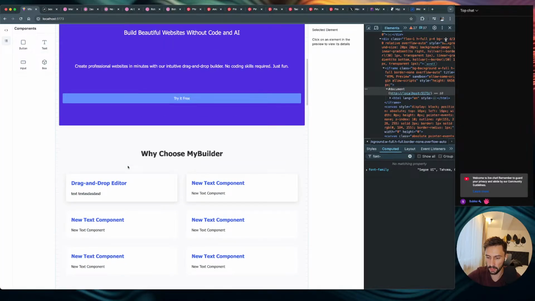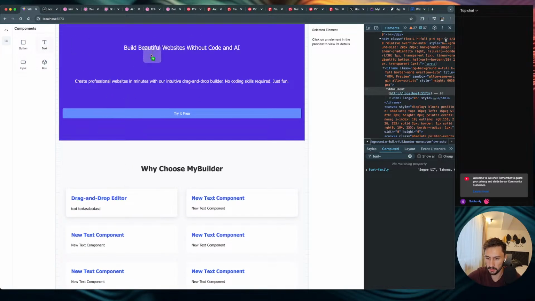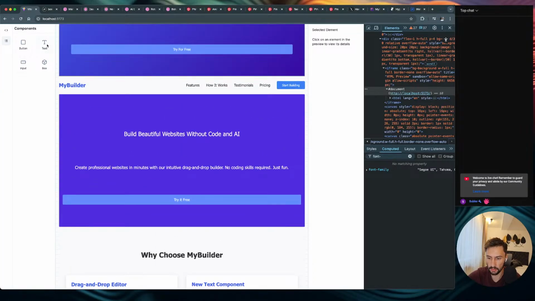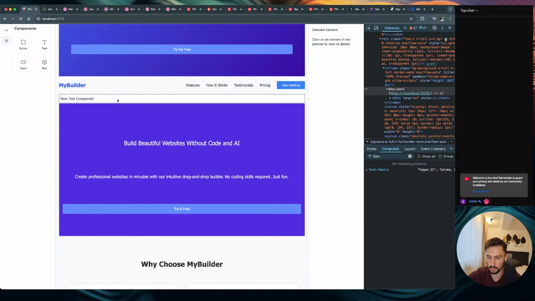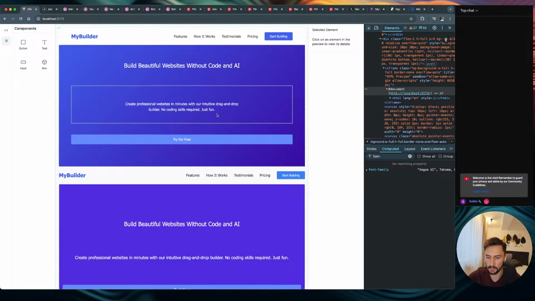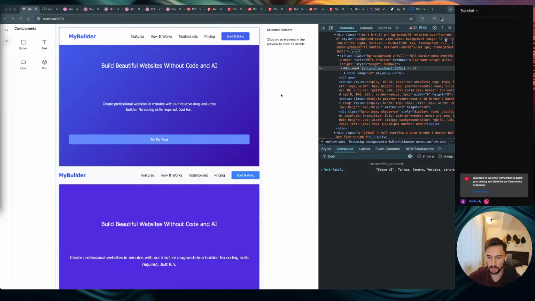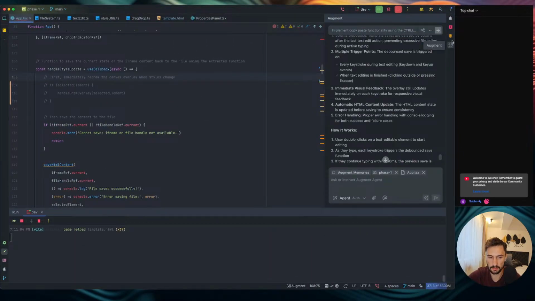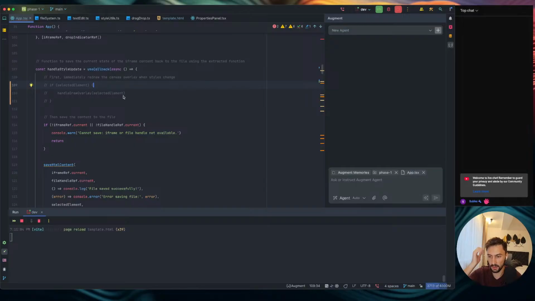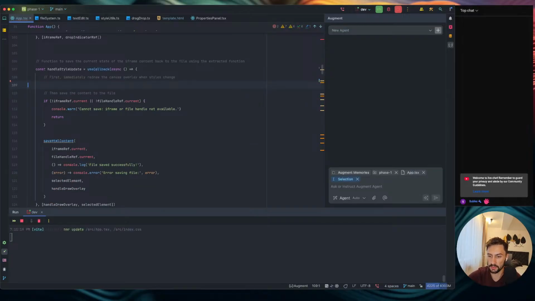But if I scroll down, the highlighter stops. I cannot see the highlighter. It's something with the scroll. I can see it at the top somehow, but it stops at some point. So I need to figure out why the highlighter stops. Alright, so to do this, I'm not sure if AI can do this. Let's try. Can AI fix this? Let's at least try. If AI can't fix this, I'll have to fix it manually.